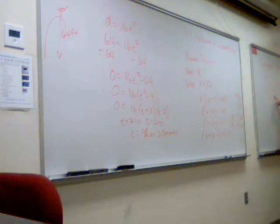This little square in a corner denotes 90 degrees, or a right angle. Whenever you see that square, it is telling you it's a right triangle. The Pythagorean theorem only works for right triangles, so you have to know it's a right triangle to start with. C is what we call the hypotenuse, and A and B are just legs. The hypotenuse is always across from the 90-degree angle.